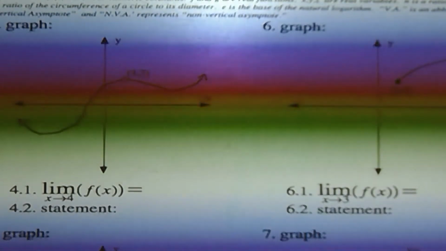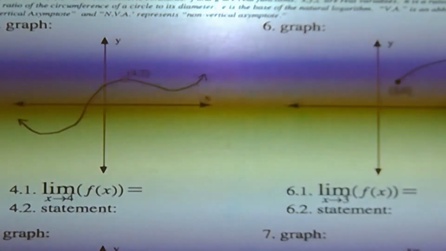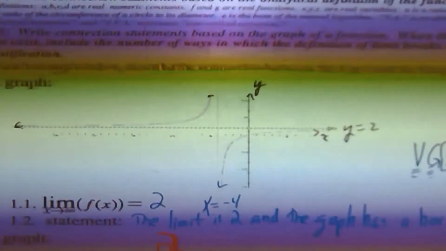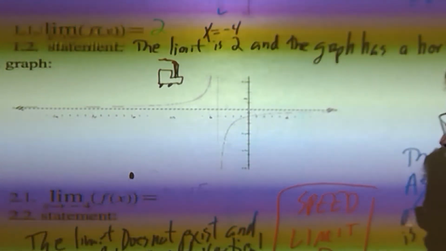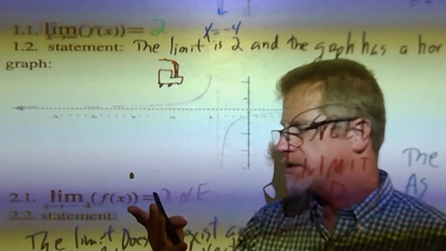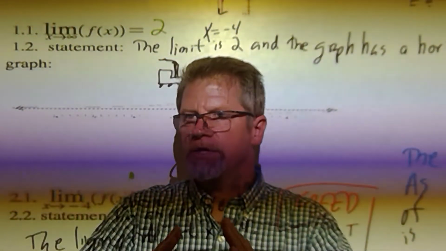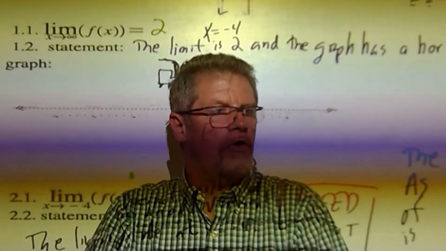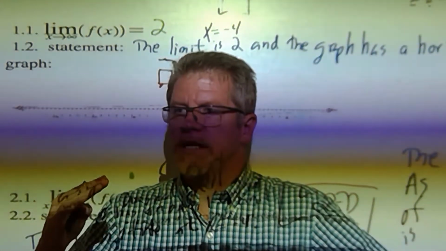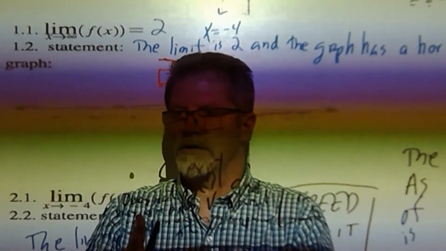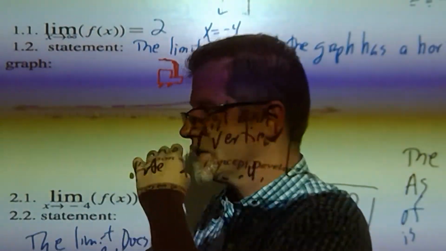Okay, class, just time out real quick. There is a question from a previous problem. I want to make sure this gets resolved. The question has to do with why did we pick odd when we said that the limit does not exist in the graph as an odd vertical asymptote x equals -4. One detail, I look way back at college algebra, but in the vicinity of an even vertical asymptote, the graph will behave either like this or like that. In the vicinity of an odd vertical asymptote, the graph behaves either like this. So that's how you can classify those as either even or odd vertical asymptotes.